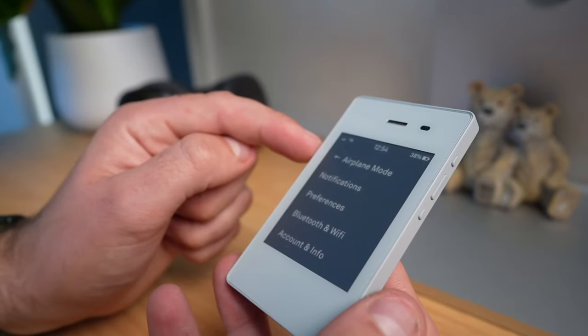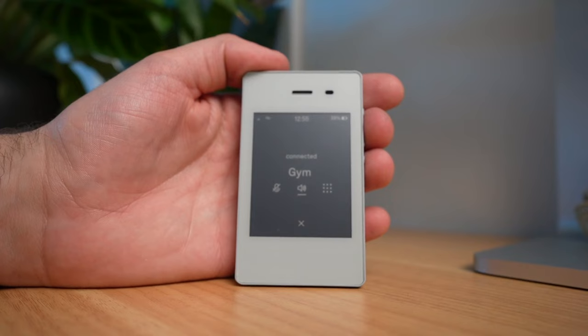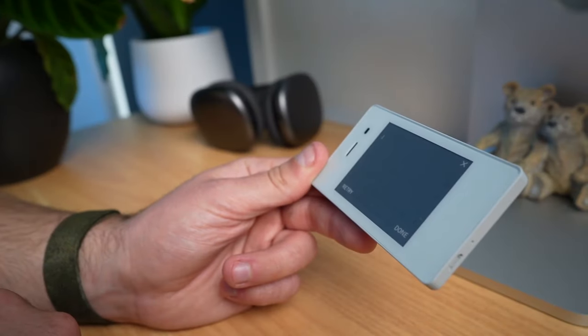Phone calls were pretty decent — 90% of the time it worked perfectly with no problems with latency, call quality, or the speaker. I thought I'd have more difficulty because my mouth is further from the microphone, but no — everyone heard me perfectly. Becker even said it was a 9 out of 10 call experience. I did have some issues with Steve who is editing this video — my number came up as no name and he wasn't able to accept the call in one instance. Could be a carrier issue.